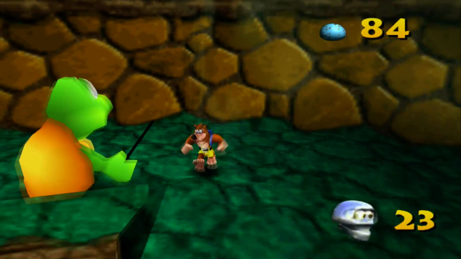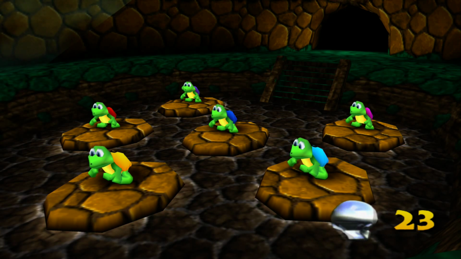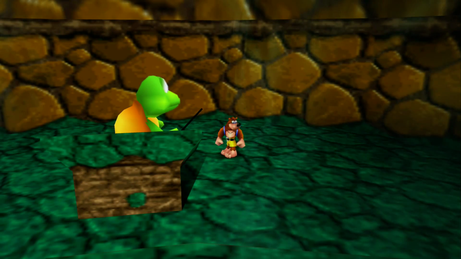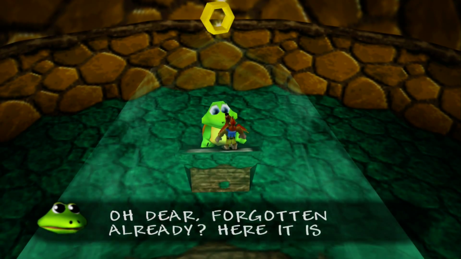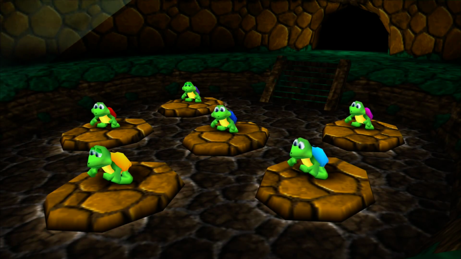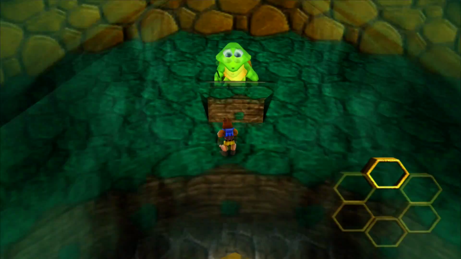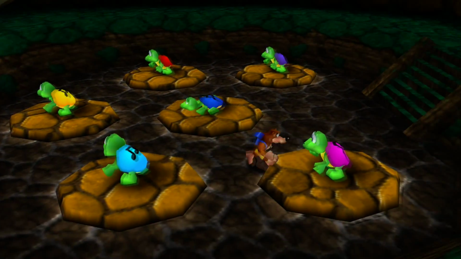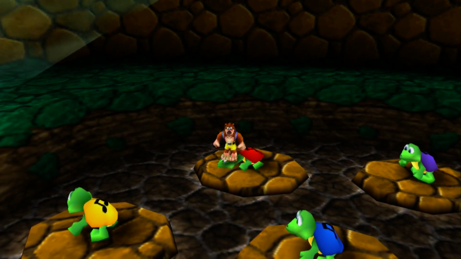I'm gonna grab that Mumbo token behind him first. No, no, no, no, I know it. Want your honeycomb piece. Oh, good grief, game. I'm not hitting any buttons, it's just triggering that dialogue every time I get close to him, apparently. Alright. There we go, that's what I wanted. So, it was blue, then pink, then red. We're gonna have to do this a whole bunch, by the way.